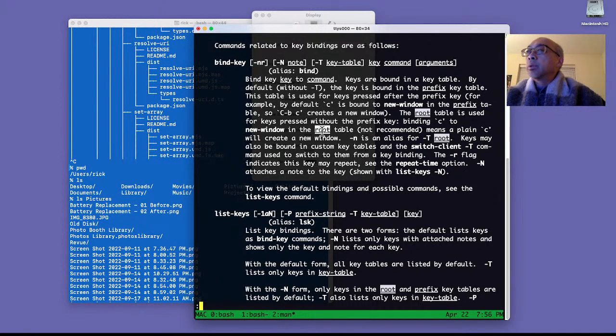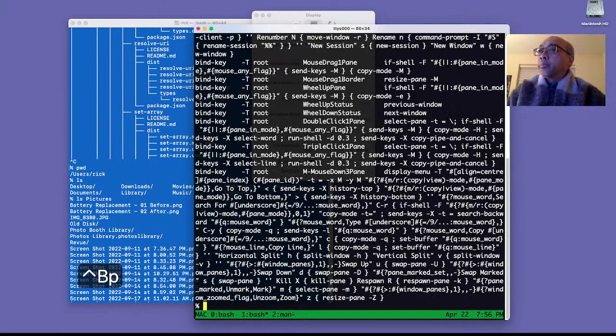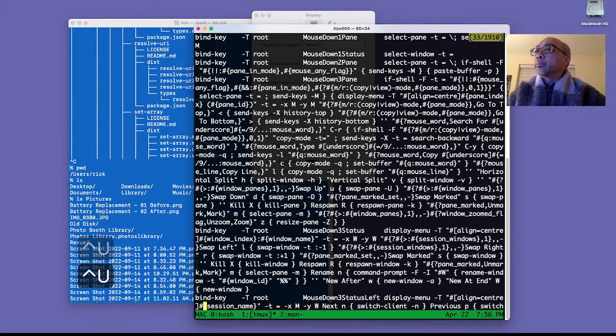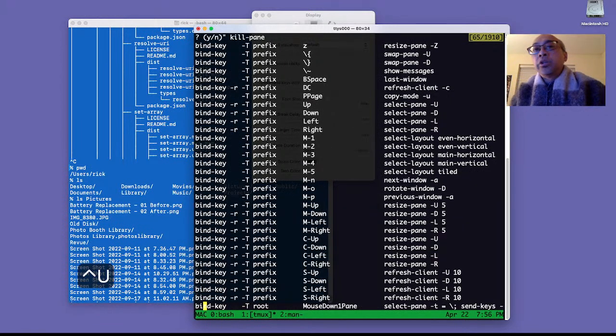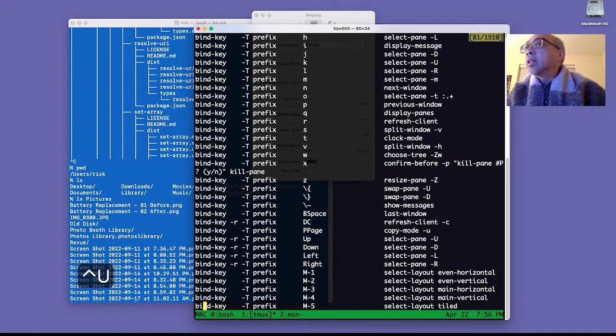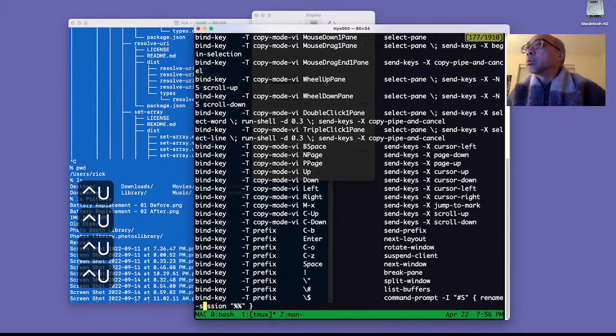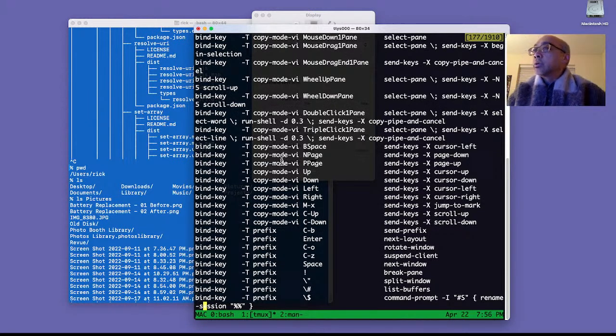There's the root table, but there's also the prefix table, which is whenever you type in Control B. But finally, there's also copy mode, specifically copy-mode-vi. So you can look at all of these to see what you can do while you're in copy mode.